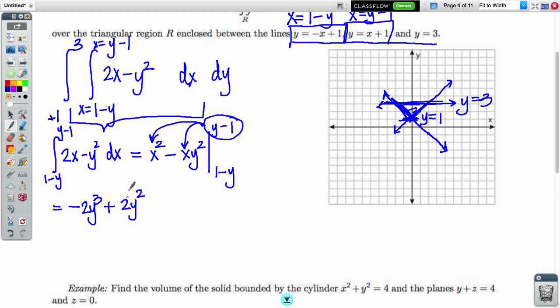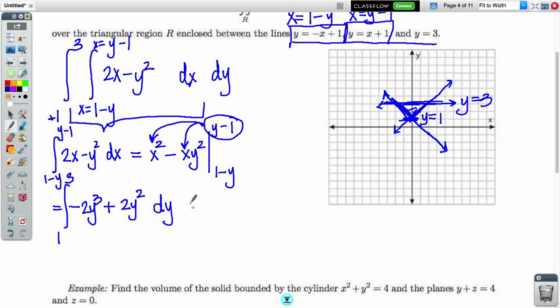When you get to this point, then we will keep integrating. So now I'm going to do my second integral, which is going to go from 1 to 3, and now this one is with respect to y. So at this point, all of the x's have gone away, and I'm going to get a nice numerical answer when I'm done, and that's going to be the volume of this original two-variable function on this region.